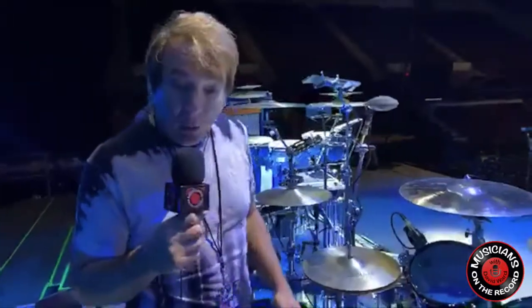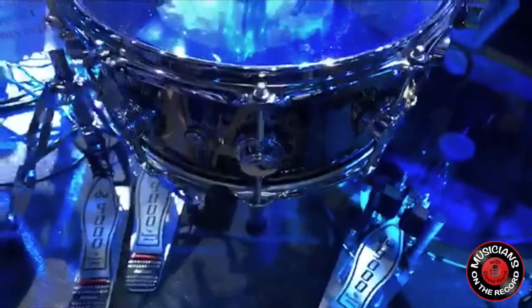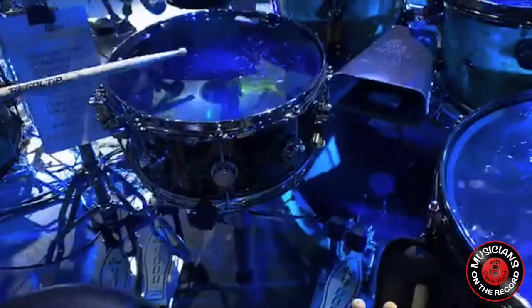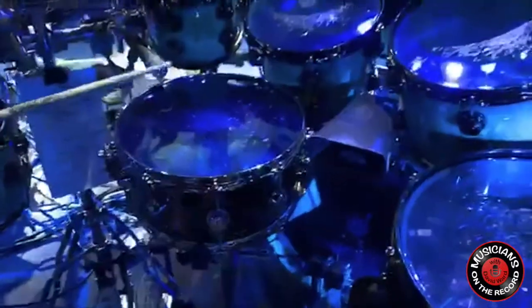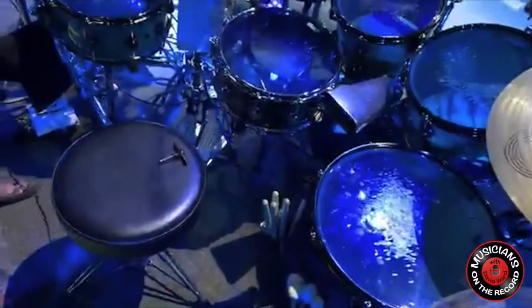I'm going to hand the mic over to the snare. This is a Black Beauty, nickel over brass DW. It was engraved by John Aldrich, drum tech of REO Speedwagon, but he's the master engraver. Around here it says the word Chicago and Walfredo Reyes Jr. Aside from the engraving, I can tune the snare drum really low and really high. It doesn't matter. It's just amazing. And then this one is the one from the set. So I'm having a great time here with these instruments and the Chicago music and classic songs.